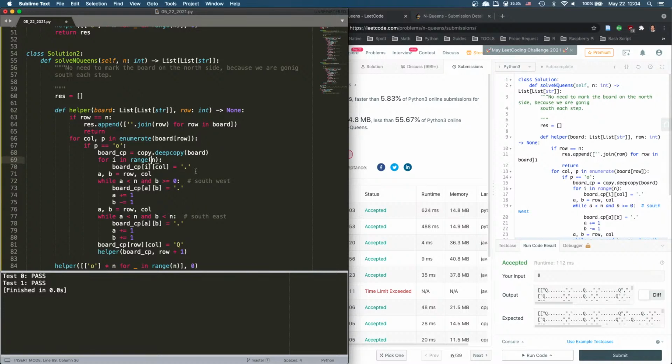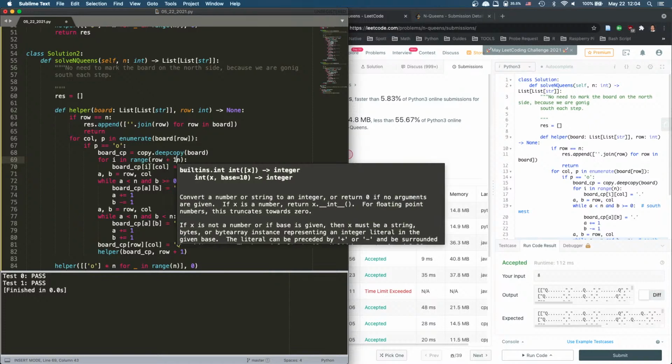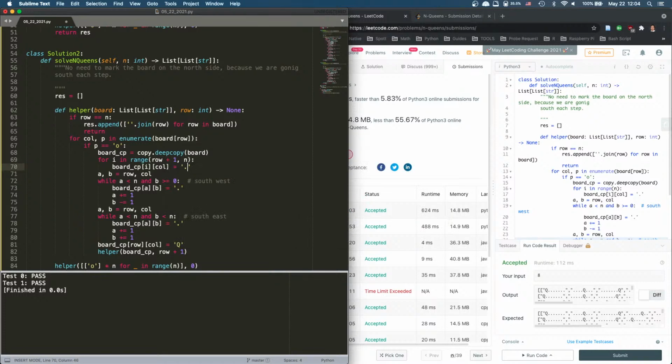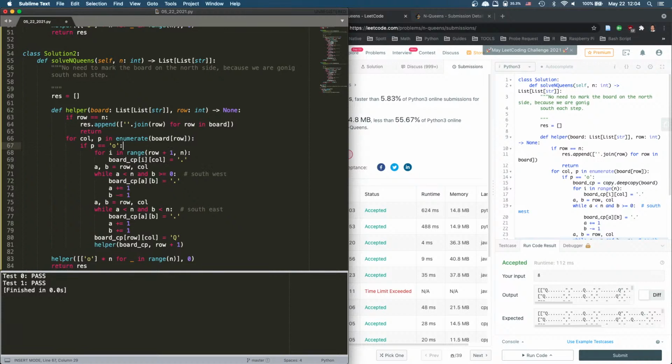We can start from the one below us, which is row plus 1, so it's row plus 1 to n. We do this, and this is going left and right. So we can just say, no copy.